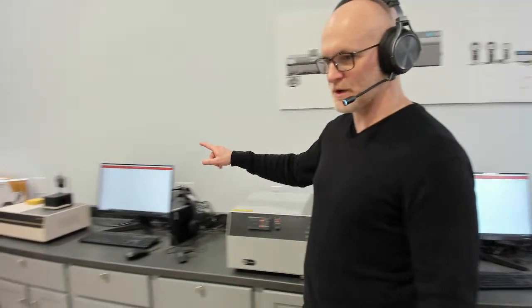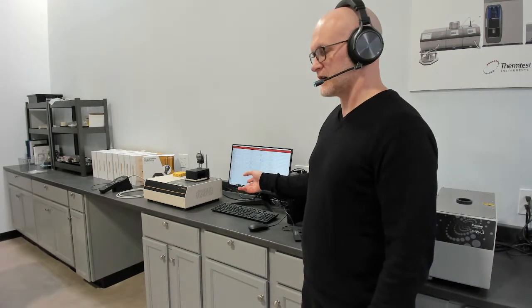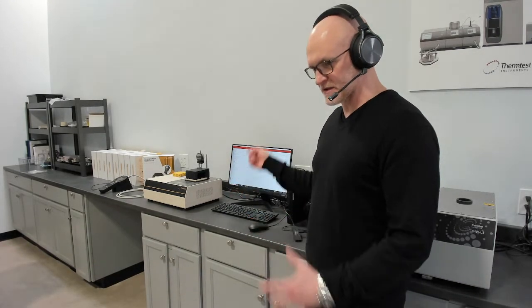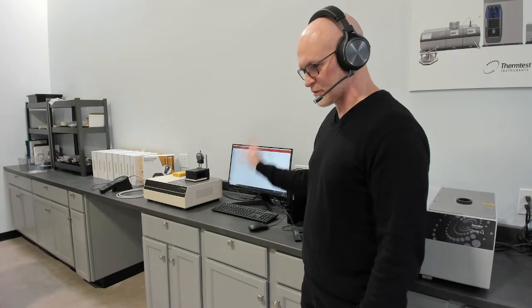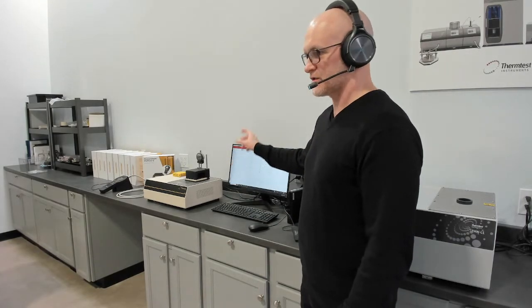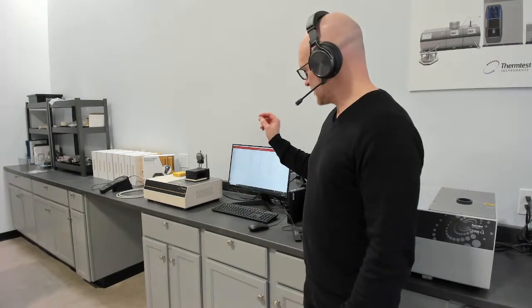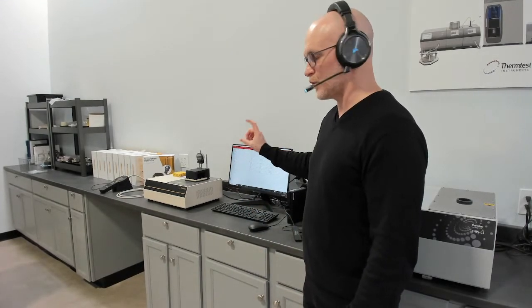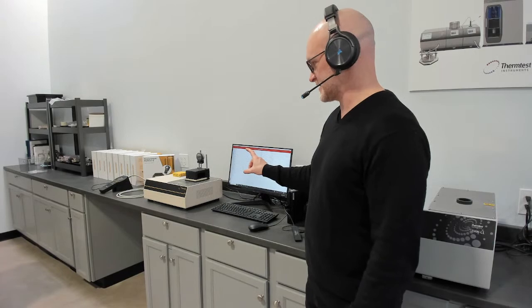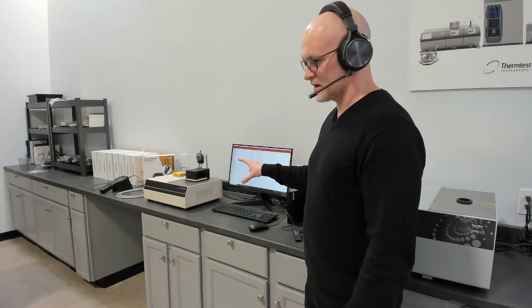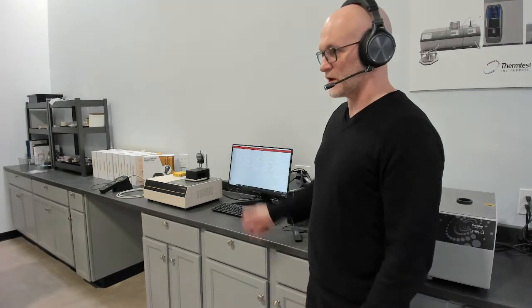This is the baby heat flow meter. We designed this method due to overuse of transient methods for measuring heterogeneous insulation, small sample size. This allows you to test down to the sample size of two inches square and two millimeters thick up to one inch thick or 25 millimeters thick. It is a very simple heat flow meter following C518.